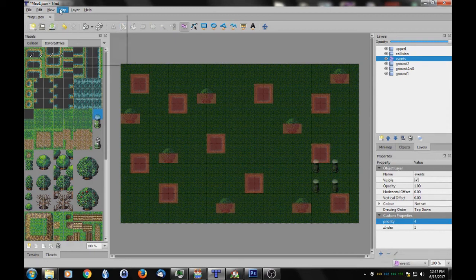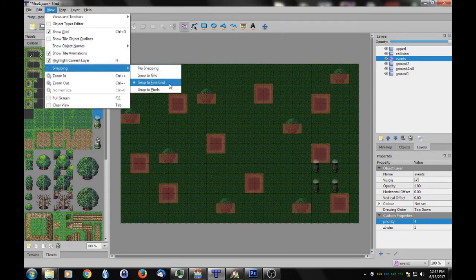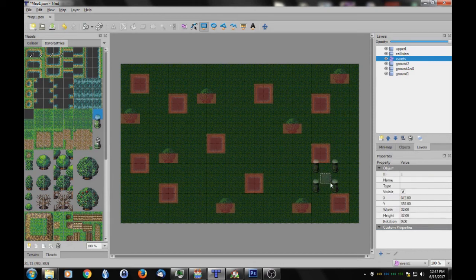For this, when you go to view, make sure that you show grids, this way you can see it properly. You can see the grid and where you're going to be placing the event. You also need to do snapping, snap define grid, and you're going to make it exactly 1 tile big. It needs to be the size of the grid itself, not the size of the native editor, which in the case of MV is 48 by 48. If your map grid is 32 by 32, make it 32 by 32. Anyway, let's go ahead and do this. Width and height are 32 by 32.